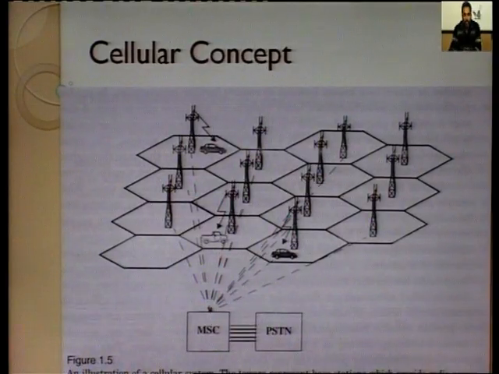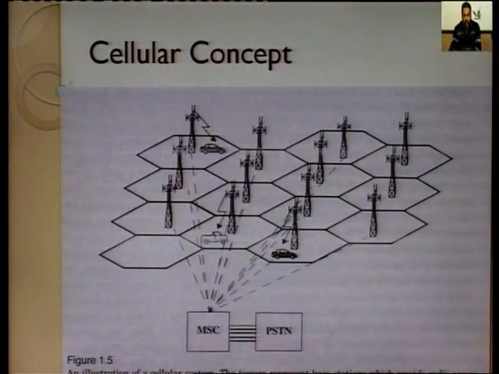Now, this is about how a cellular phone works, that is, the basic concept of the cellular system. In this, the geographic area you see is divided into different segments called cells, which are hexagonal in shape. Each cell has a tower, which is clearly visible. That tower makes the link between the system and the user, that is, a mobile phone. This figure is an illustration of how a cellular system works.